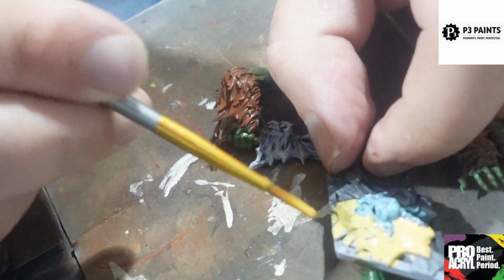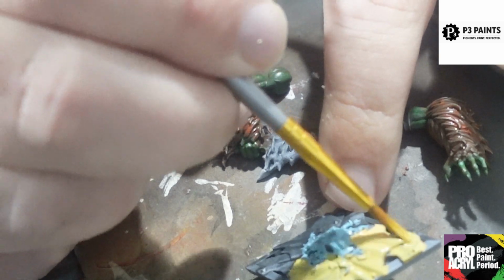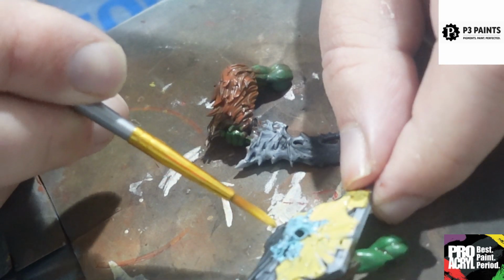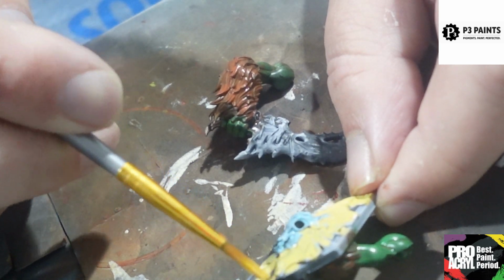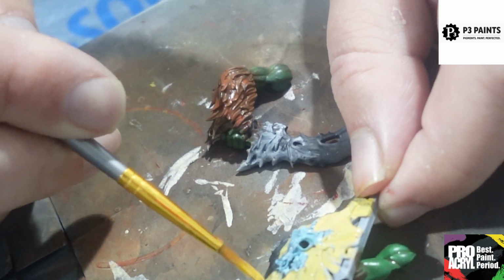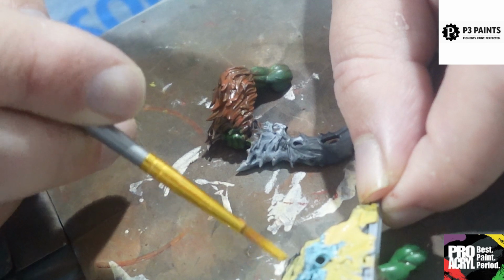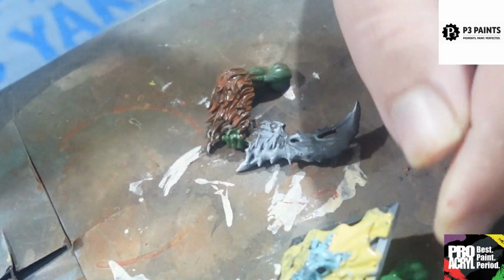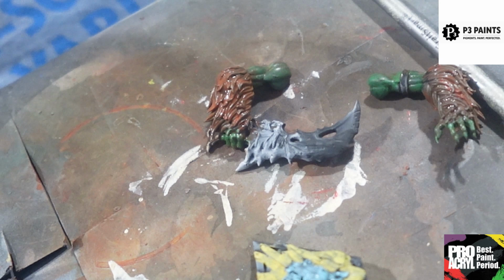This is not people that you want to be going up against, because they give their beasts skin shields. So I wonder how they got those. I'm assuming by killing their enemies and then skinning them alive or dead. I don't know. I'm not one of them. I just enjoy the army and enjoy thinking about ways we can tell a story with our miniatures. So, telling a little bit of a story here with this paint scheme, that this is not who you want to mess with. And we'll come back with some more coats as that dries.